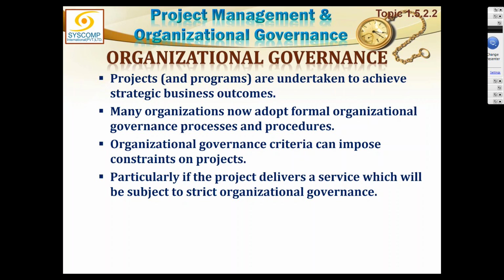Particularly if the project delivers a service which will be subject to strict organizational governance. Like the example I have given you, we are constrained by these kinds of governance. But whatever the governance structure is, you are not allowed to break it. You are allowed to follow it. Otherwise, this would affect the discipline of the organization. So that is one side of the coin: organizational governance will impose some constraints on the project, and projects have to abide by that. And if your project requires special permissions to do certain things which are against the organizational governance, those special permissions must be sought, and only then can exceptions be made.